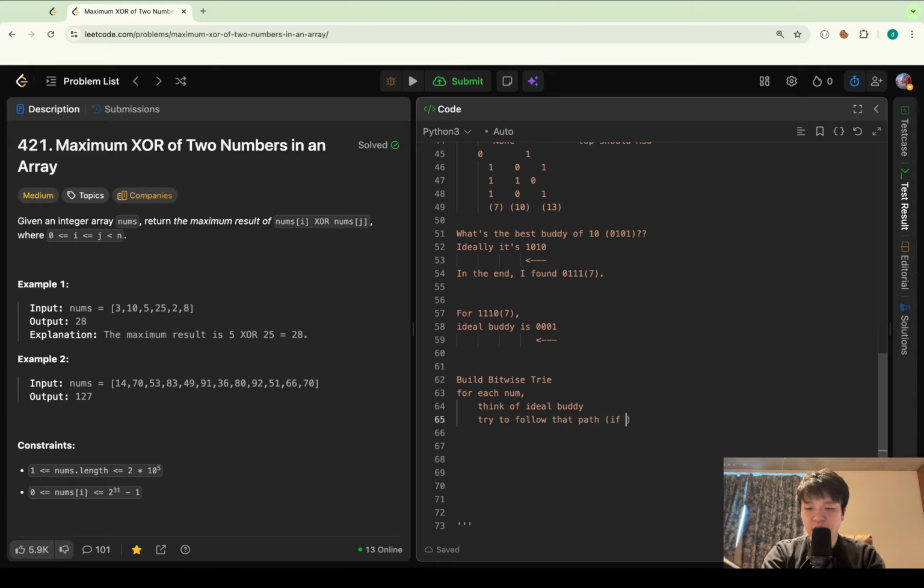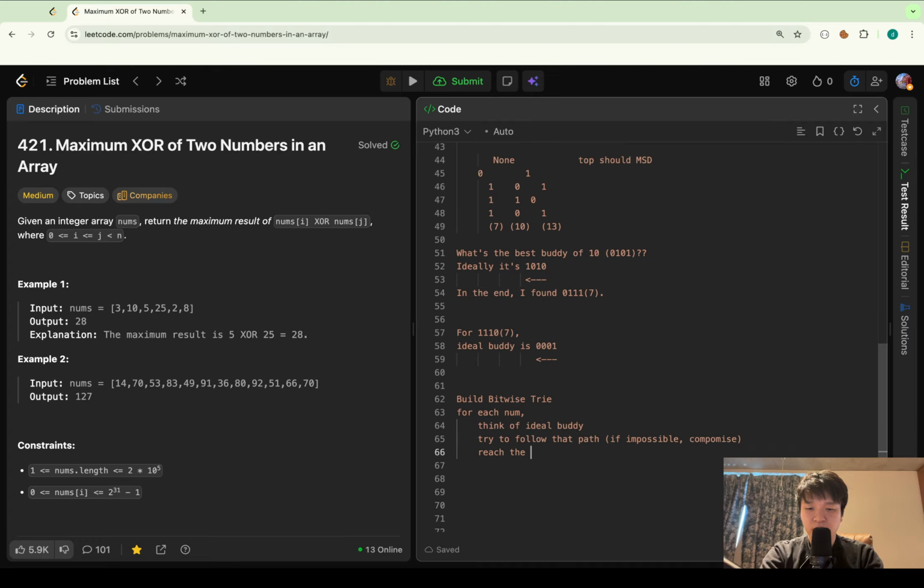But if impossible, compromise. I do this until I reach the leaf node, which means I've decided the actual buddy.